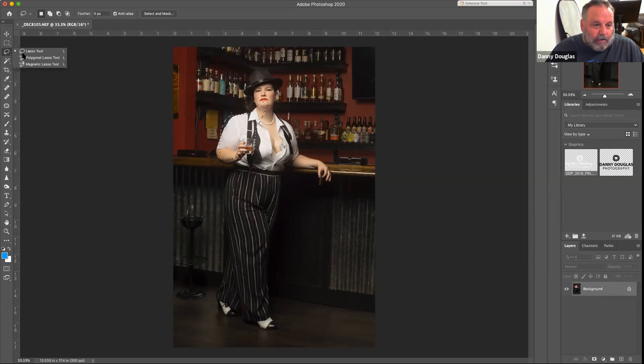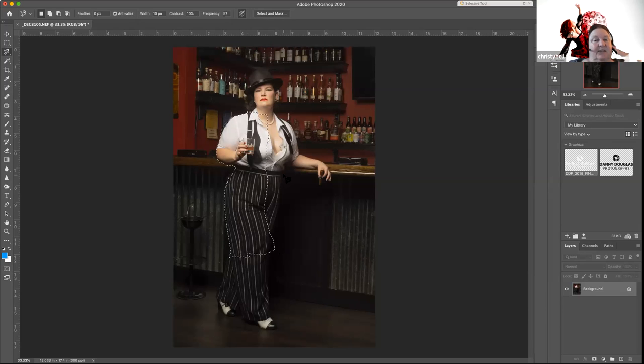The polygon tool allows you to do more straight line kind of selections. Again, these are just selection tools. The other one is a magnetic tool, which is really slick. If you wanted to come around here, it kind of draws around it for you. See how it kind of clicks to the outside of the object? This one's probably bad because the contrast has not been good, but it's just another way to do a selection. That's all this is for.